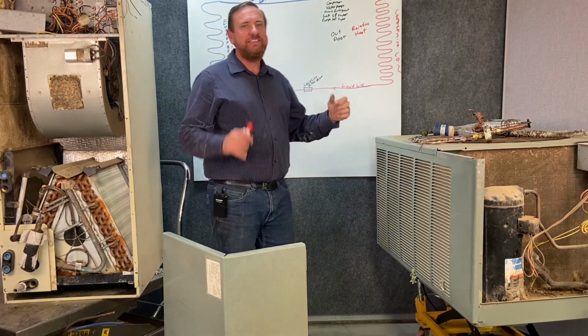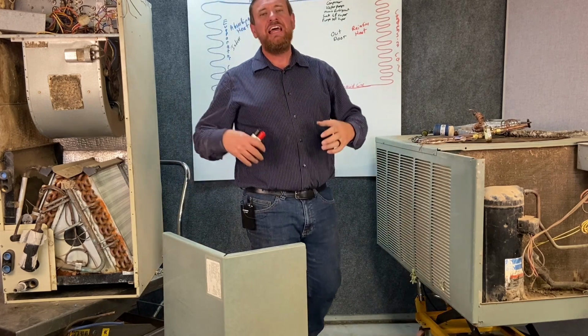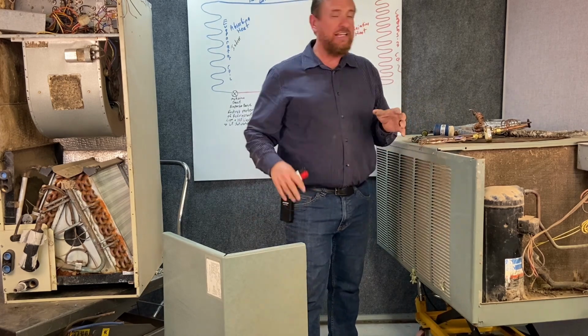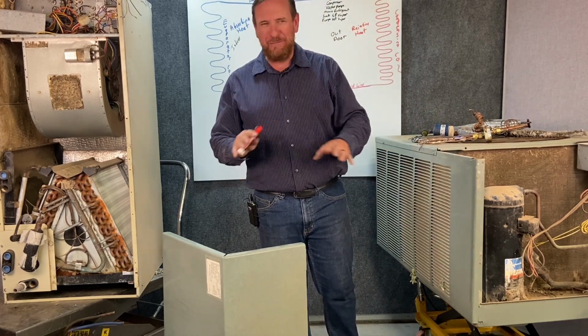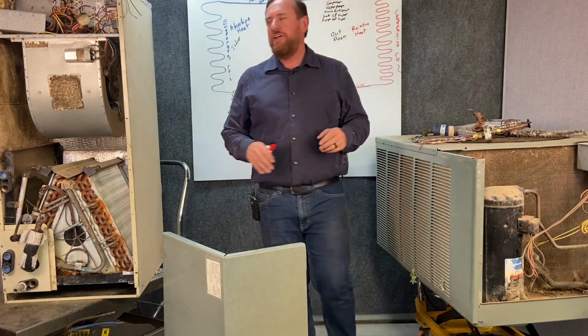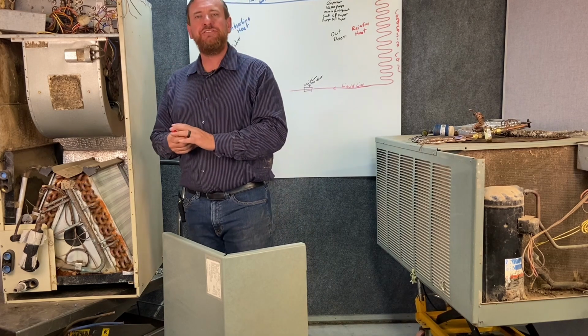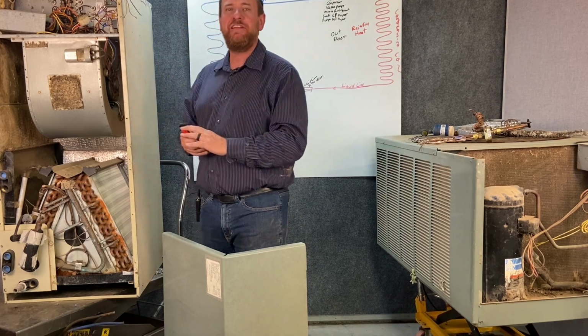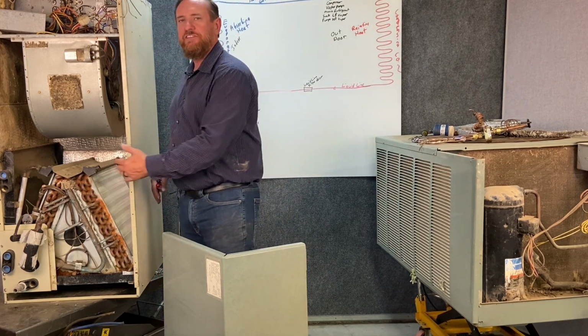So have this down. Now take this paper and go look at things. Go look at your house system. See if you can, now don't open up anything electrical. Don't open up, but look inside. See if you can see the compressor. See if you can see the condensing coil. Don't open up any panels unless you've gone through some OSHA training and understand safety, but take a look at where your lines are. See if you can identify it.